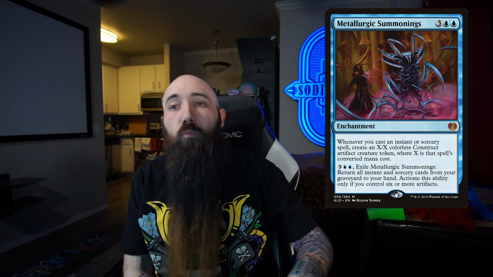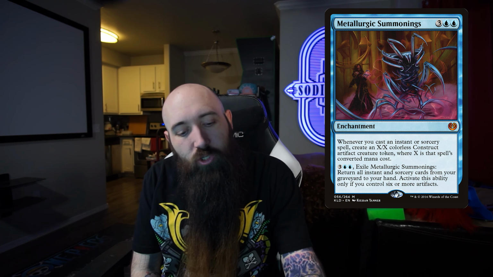Now, it does also have a second part of it, which is 3 colorless double blue. Exile it, return all instant and sorcery spells from your graveyard to your hand. Activate this ability only if you control 6 or more artifacts. Now, I'm not exactly sure how I'm going to abuse this yet, but I think it's going to have to be in a Yorion deck or closer to a singleton type of deck. I believe it's going to need, obviously since it needs a lot of artifacts, it's either going to have Treasure Map.